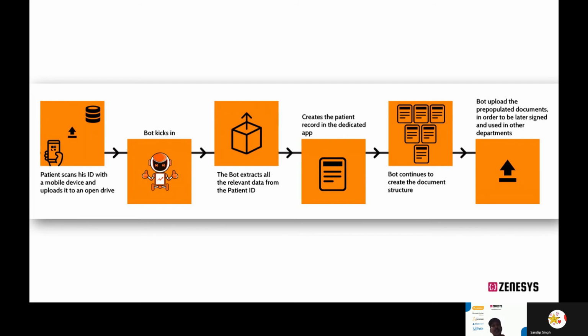As soon as the patient uploads this information onto a central portal, the bot triggers in, fetches these documents, opens up these documents, retrieves all the significant information, patient name, address, date of birth, and from the insurance card grabs all the information, and based on that it prepares all the documents that the patient had to fill in manually, fills in information into those documents, and then creates a patient in the central patient system, and then allows the front desk staff to download those documents, which have to be signed by the patient.